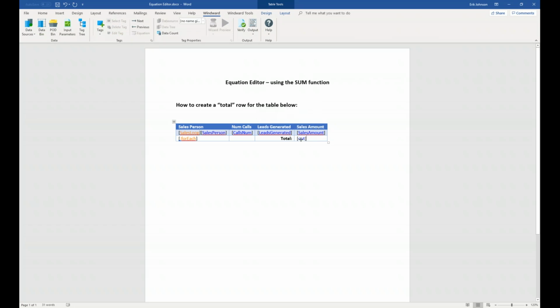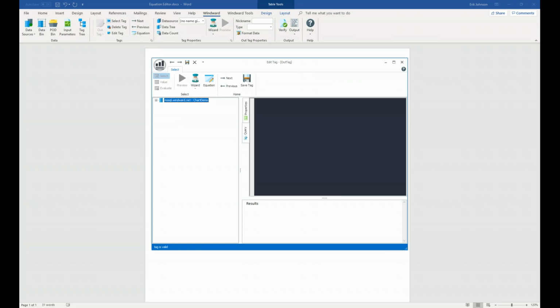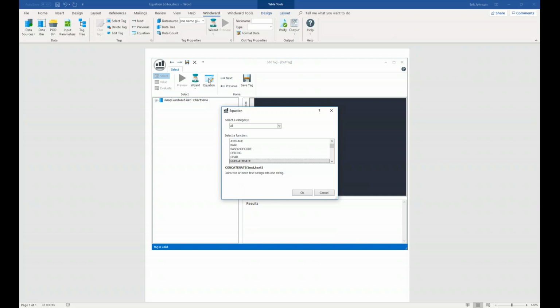All right, so now that our alt tag is in our table, I'm going to double click on it to open up the tag editor. And this time, from the tag editor, I'm going to click on the equation button. And this opens up our insert function equation window. So here we have a bunch of different categories.